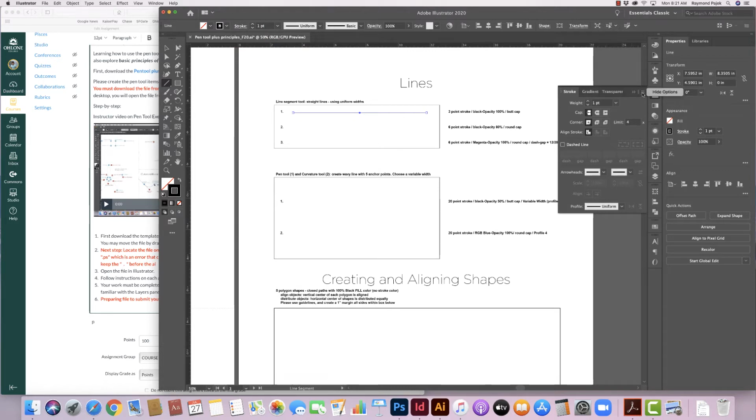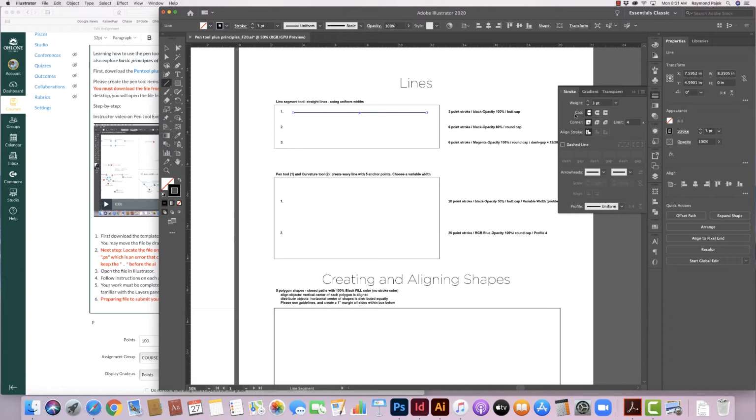You can click on that, and if you're looking at it and you see it like this, you can just say show options and it'll unfold the rest of the options. So here is the weight, and that is where you change the weight of the line. I'm going to change it to 3 points, so I can either use the drop down menu and find 3 points, or I can just click on the little arrows here.